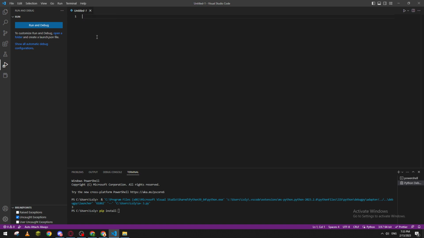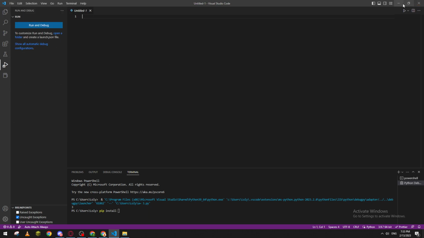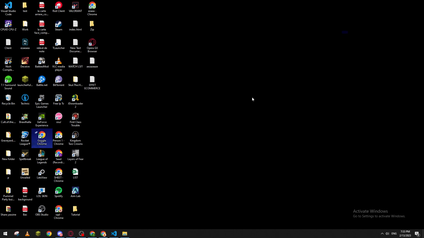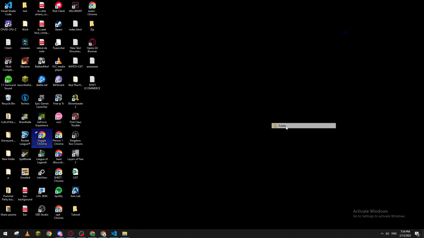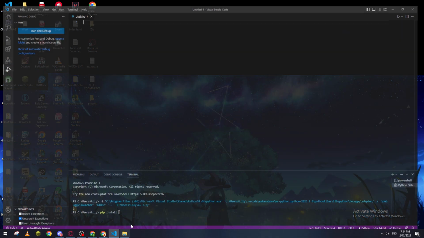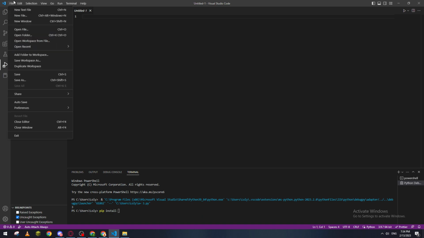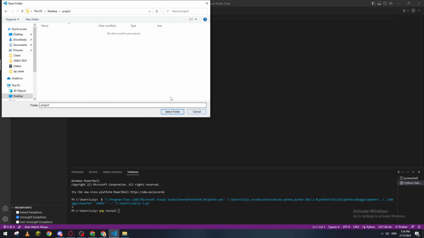The other thing to use, which is going to file, and from here, let me just go back to the desktop. So here, for example, I will going to do this new folder, and here I will make project. So here we go, project, and then I will go to Visual Studio Code. Here I will go to file, and then I will click on open folder. After that, I will go to desktop and choose this project, and let me just go back, select folder.